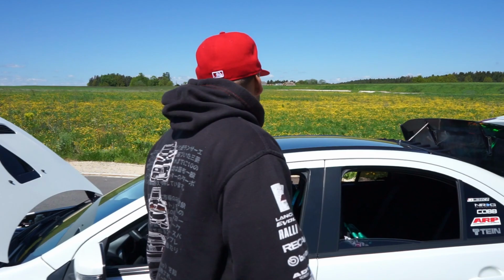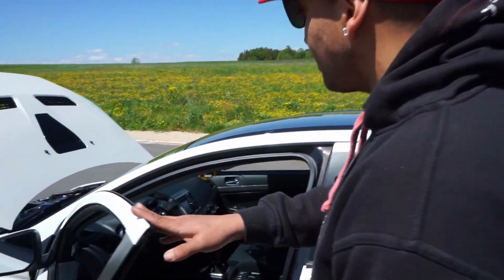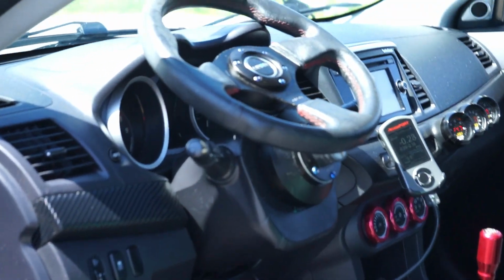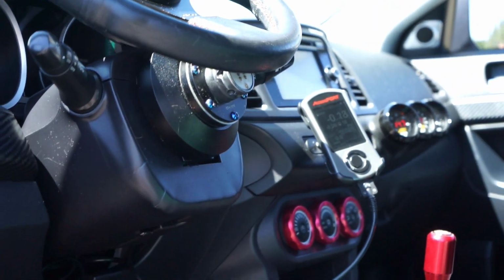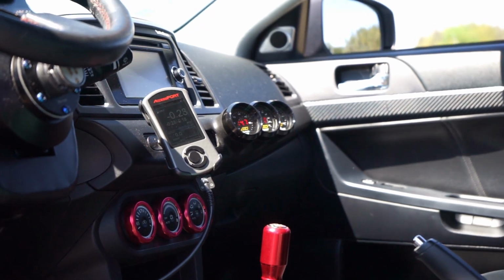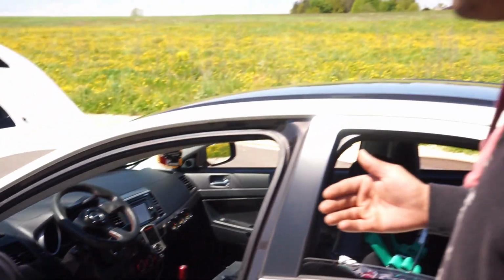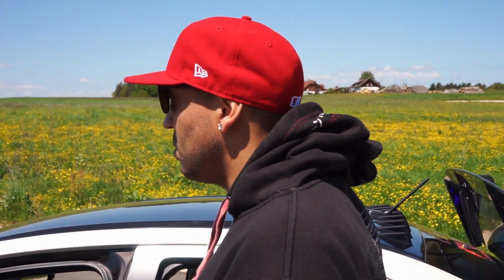So we'll go on the inside. So on the inside, I got the detachable steering wheel. I made a custom gauge pod. As you can see, it got the three pillars, and as well I'm running the axis port is pretty much, that's how I control the whole car. Depending on how I'm feeling and driving, I can always change the tune. So right now I'm just running on a stock tune.